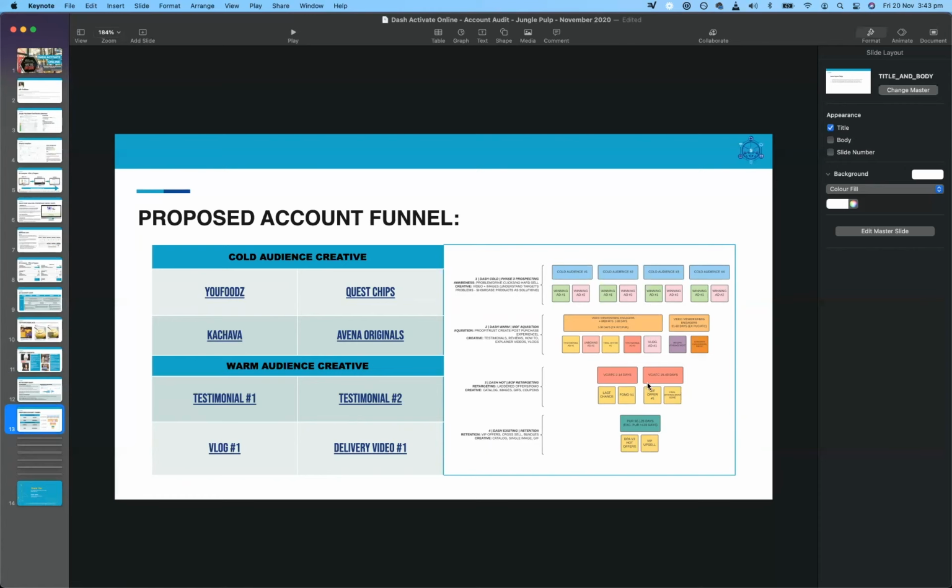And then for people that have added to cart and then left, you want to be able to show them catalogs of other products you've got, the products they've looked at, maybe some last-chance offers like, hey, come back today and get 10% off. That's the type of retargeting you want to do. And then making sure that you're re-engaging customers.